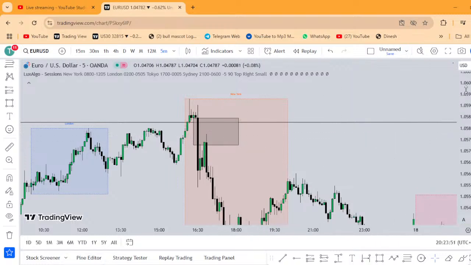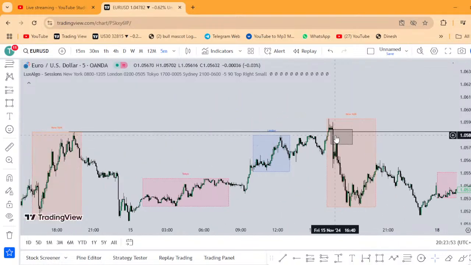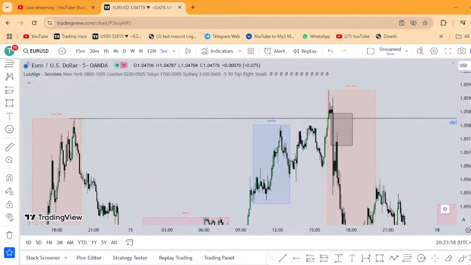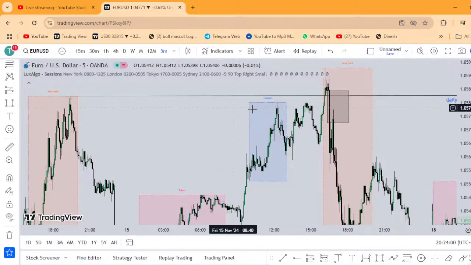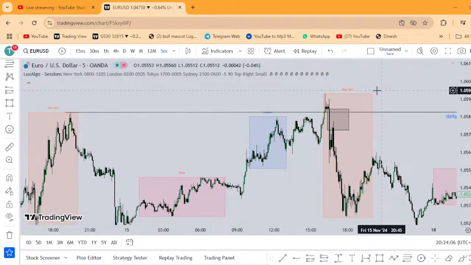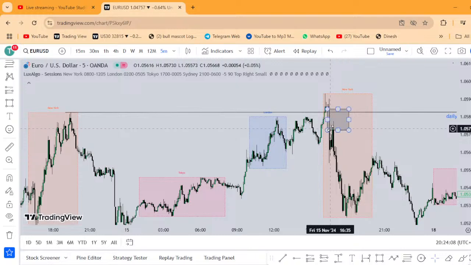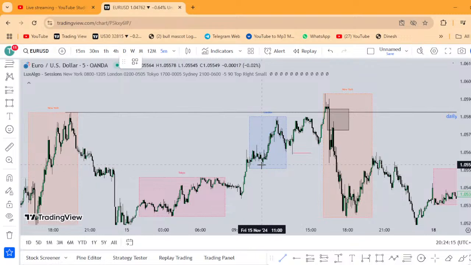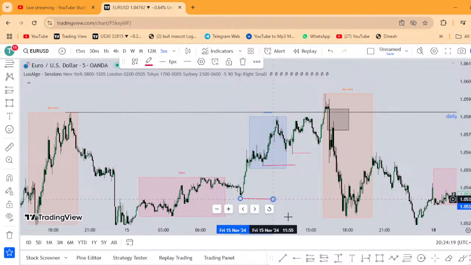So what do we want to do? We want to short price from that fair value gap and then target the opposing end of the price. So price has swept the daily high, major liquidity, and has given us a market structure shift on the 5 minute chart inside the kill zone, which is the New York session. So you sell, targeting minor liquidity. Minor liquidity, these lows you're seeing down here.